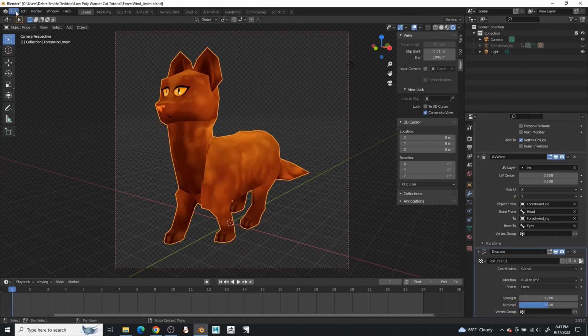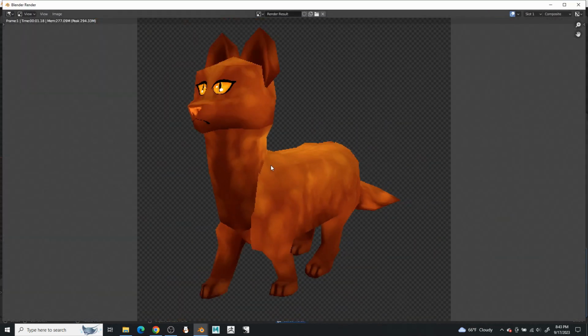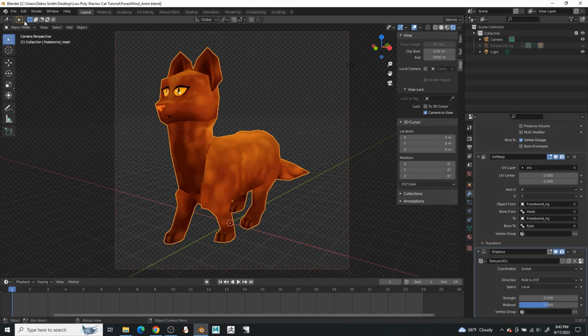Then we can go back to layout, once again save, and hit render image to preview. And, well, here's a little preview of our little character. Once you're happy with it, you just hit render animation, and you just let it render out, and you're good.